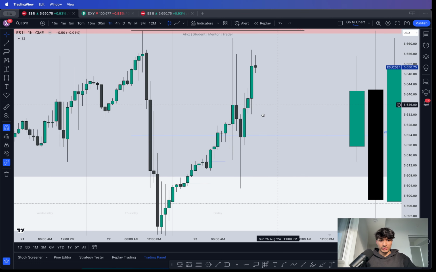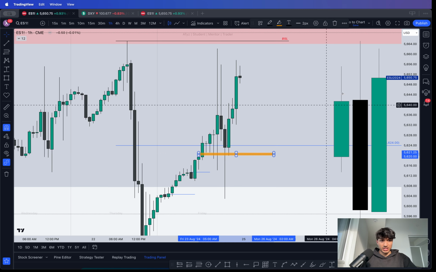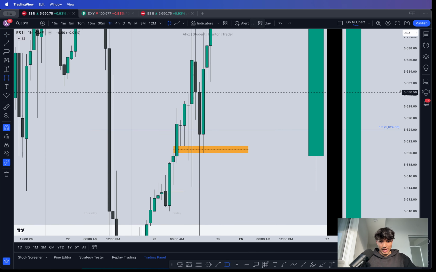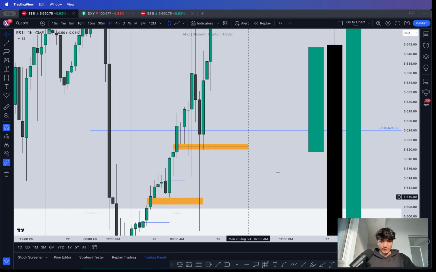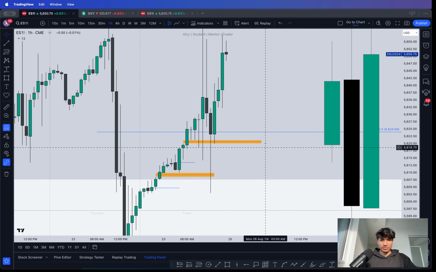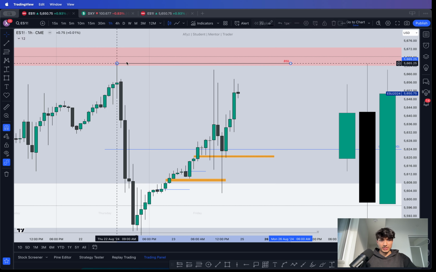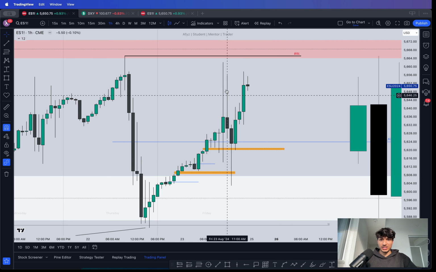As we also said earlier, it was displacing in the form of creating inefficiencies in the discounted region of market price, below this 50% of this dealing range, and also respecting these fair value gaps as we continued to trade higher. Another fair value gap was down here. So as we continue to displace higher out of these fair value gaps, I wanted to look for price to run into this buy side liquidity higher, using the news as a volatility injection in the market to at least come into this area of price.